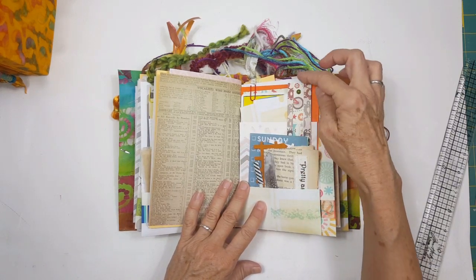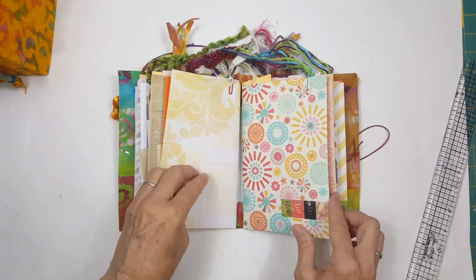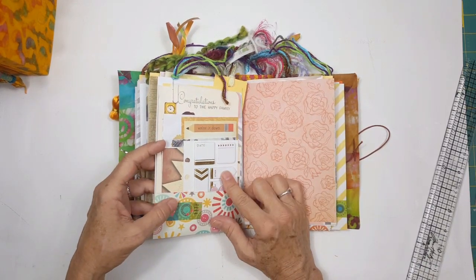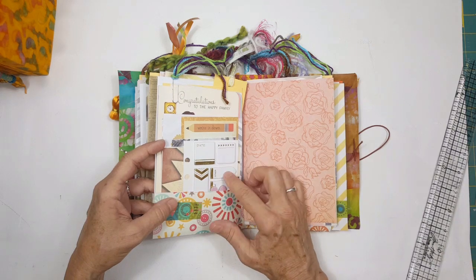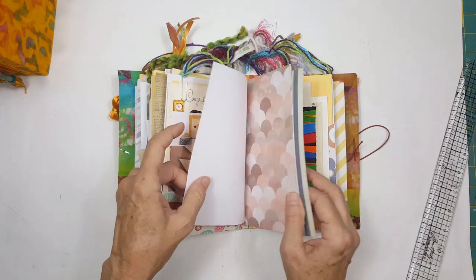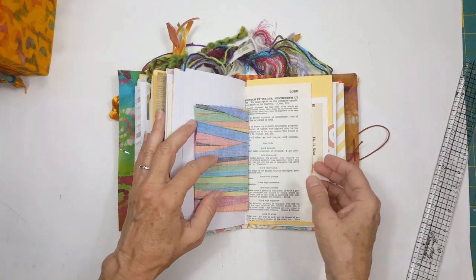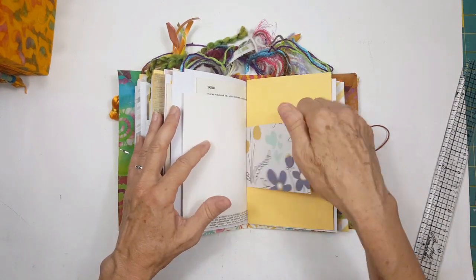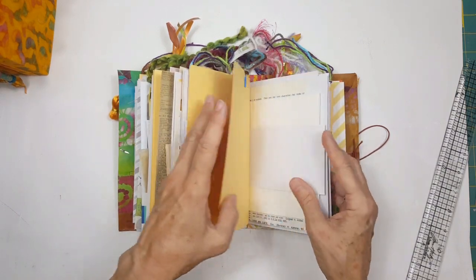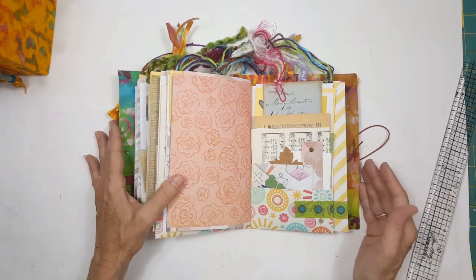I've got another one of those little mini collections of paper that has a paper clip in it. Look at that paper. It's just fun, man. The paper is just fun. A little collection of planner ephemera right here. Of course, now you guys know how I do this. We are giving homes to the abandoned sticker sheets, the sticker sheets where there's only one thing gone from them, might be two things gone from them, but I think it's really important to allow that to not be in the trash, to recycle everything that we possibly can.